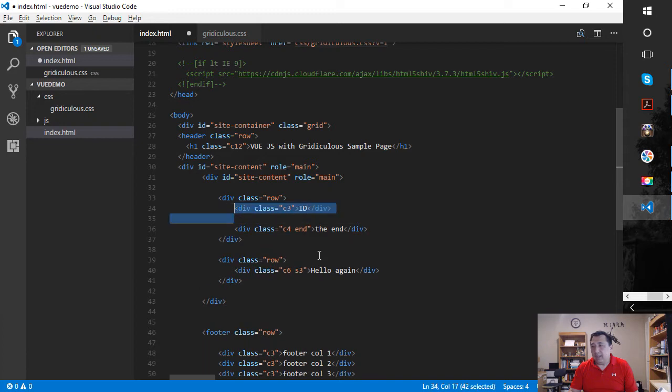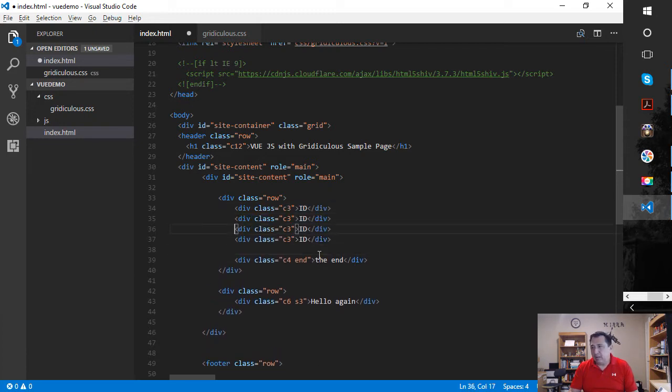So let's say that we had another div, and one of them is first name, and then let's go with last name, and let's say the other one would be what grade the student is in, grade, and we can actually call this one the end, and let's get rid of that last one.